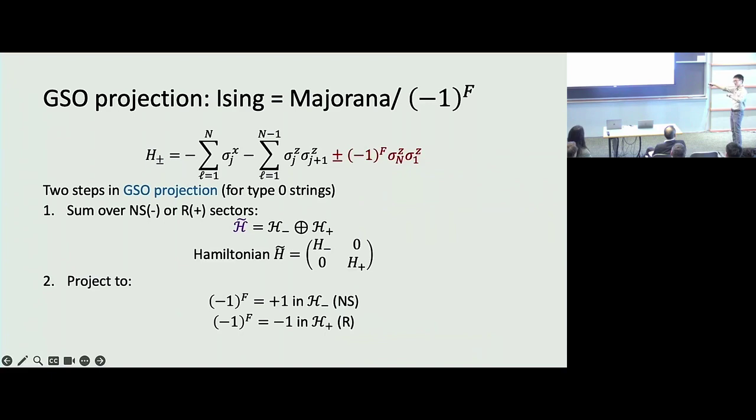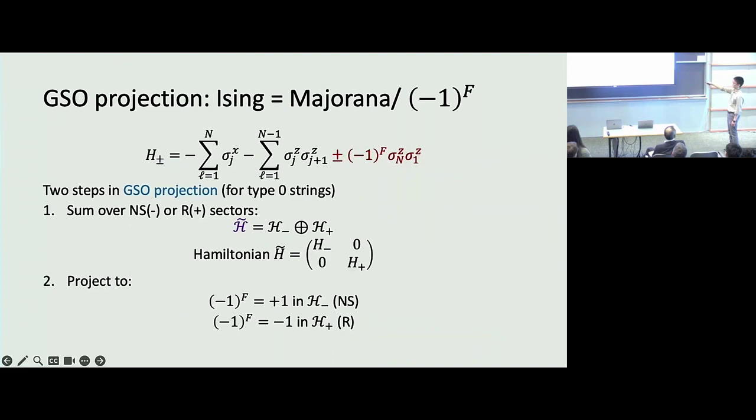In the second step, we reduce it by a factor of 1/2. So at the end of the day, we have a Hilbert space that's 2^n dimensional. Now, you see, if we do this two-step, if I'm in this little block, I have a minus here, but then I project to the (-1)^F = +1 sector, so this whole thing is just a minus sign. So that sign agrees with the rest of the term.